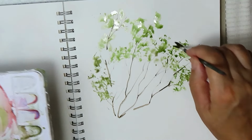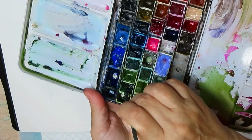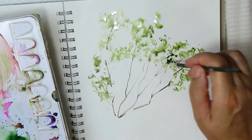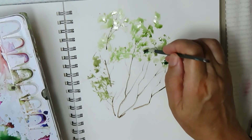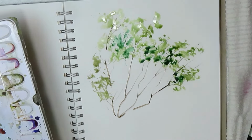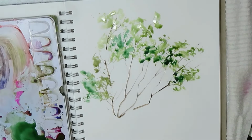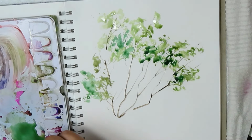To make it a little bit more interesting, we can get some darker paint. So I'm going to go for this beautiful jadeite that I really love. I'm going to put it down in these areas here. Now we'll assume that the light's coming from this side, so I'll put it more on the shadow areas on that side. Of course, when the brush changes its shape, you need to make it really bad again. Splay them out.